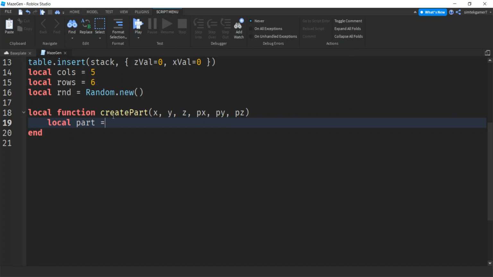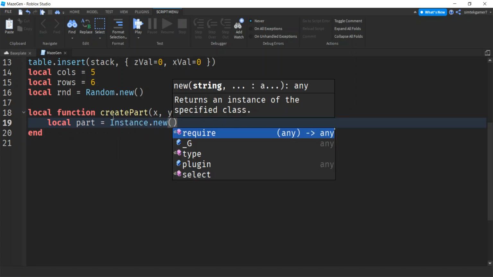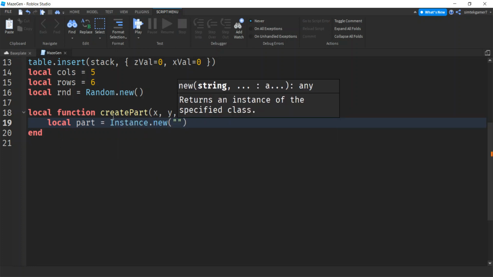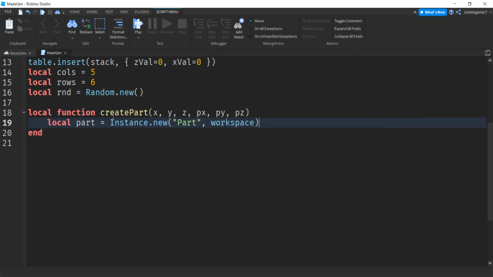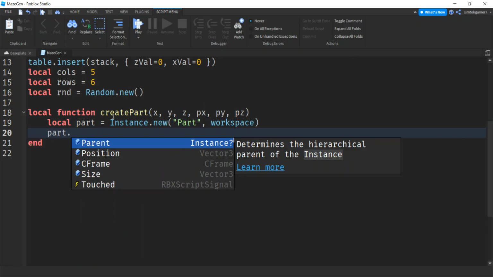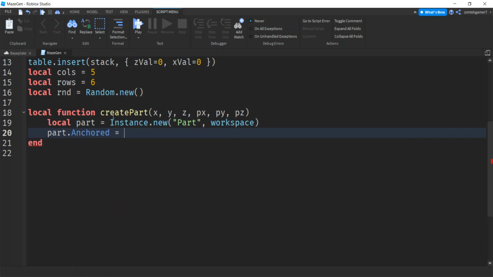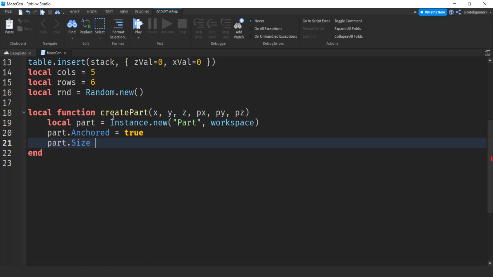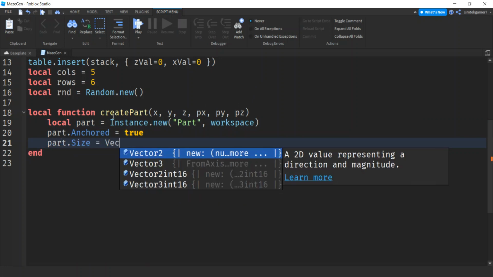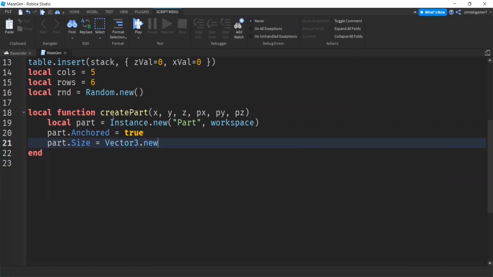We'll say part equals Instance.new part. We'll go ahead and put that in the workspace. That's the parent. We'll anchor the part because it's no fun if walls fall down in a maze. And then we'll set the size, Vector3. It always gives me that Vector2. There we go.